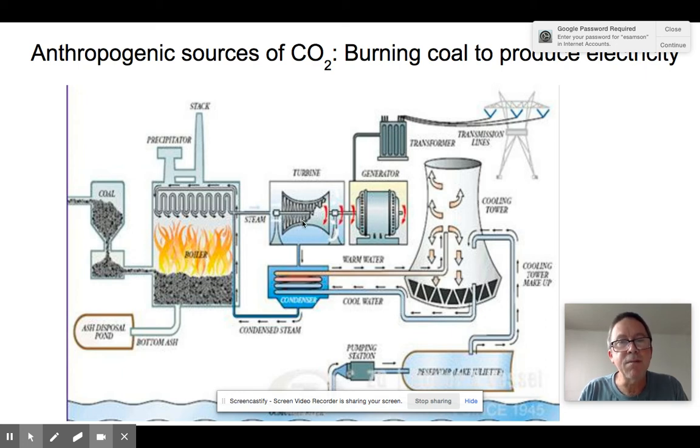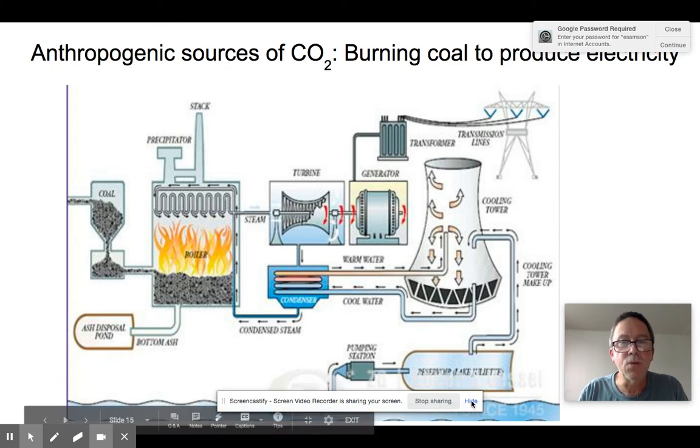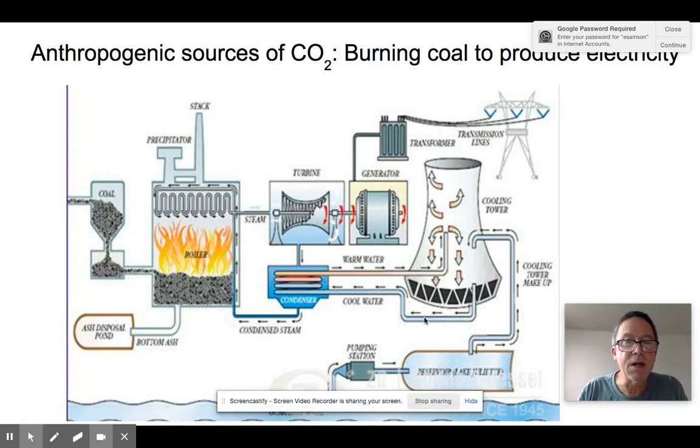But now the steam comes in here, and I've got to cool it back down. So I put it into a condenser. As it comes in here, I want to bring in cold water. So they usually build these things near a river, and we pump it into these towers, and we take the water from the bottom of the tower, we put it through here, and we cycle it through here.